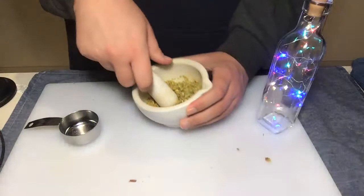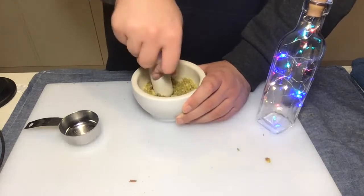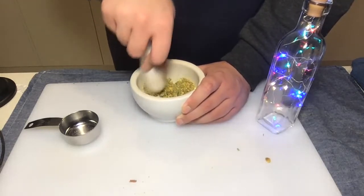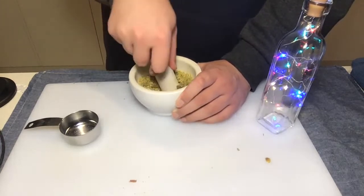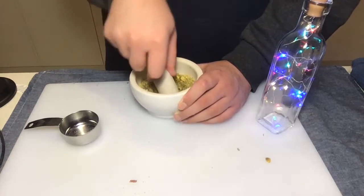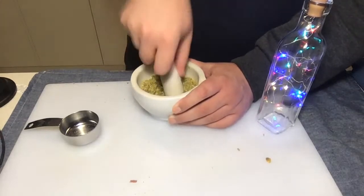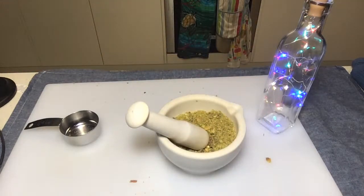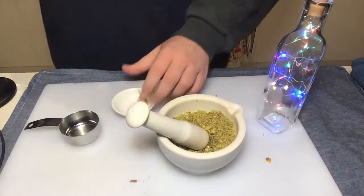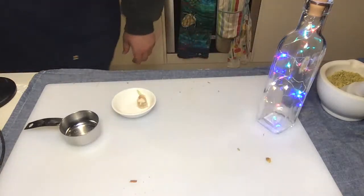There's pieces there still, I guess. So the next step is garlic. Where's the garlic? Right here. I just need a break from that. Okay. Put it away.